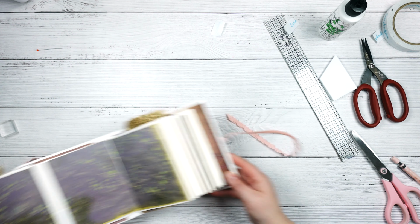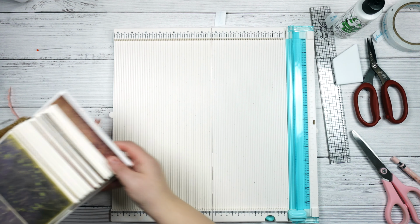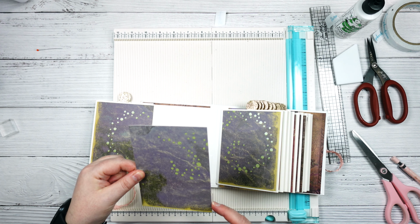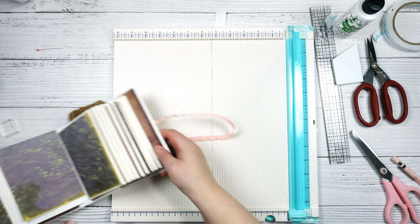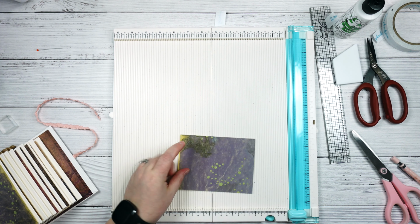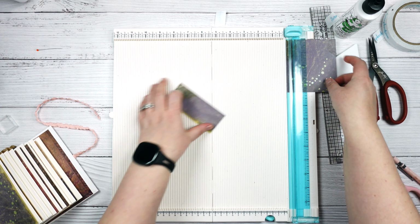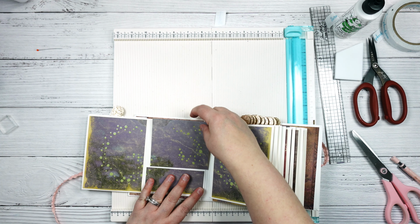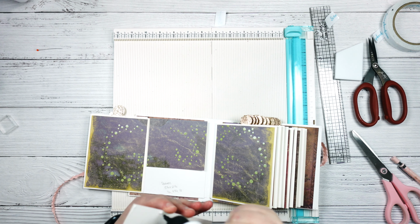Okay, so I'm going to pause here for one quick second. I'm going to grab my paper trimmer, and for all 10 pages that have this, we are going to cut this down to 1 3/4 on the bottom. So this is the bottom. So I'm going to take that to 1 3/4, and I'm just going to cut. And then these pieces will fit on here just like this. And we're going to do that for all 10 of these pocket pages.